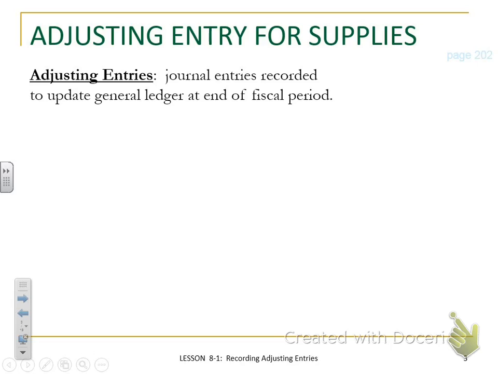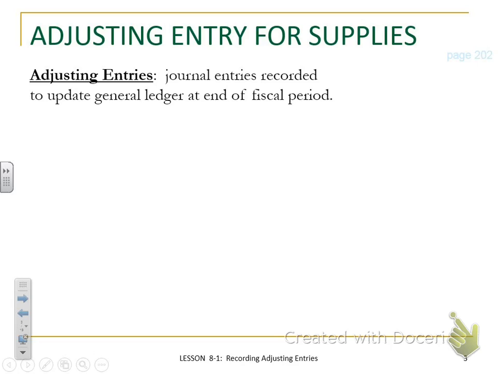Okay, so first of all, adjusting entries are doing the journal entries for those adjustments that we did when we did the worksheet. We do the actual journal entries so that we can get the ledger balance up to date. Because right now, if you remember, how do we get those balances for our trial balance? Our trial balance in our worksheet comes from what? The general ledger. Very good. It comes from the general ledger.